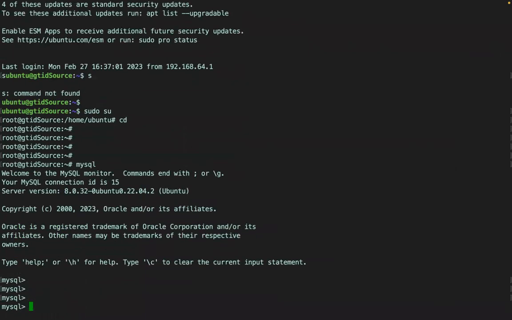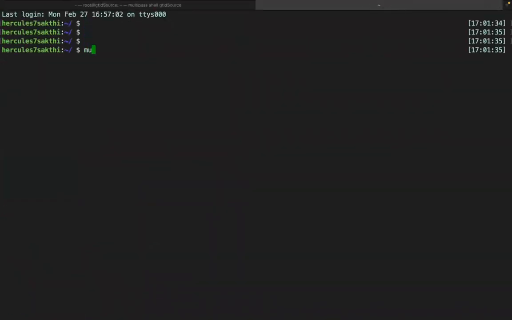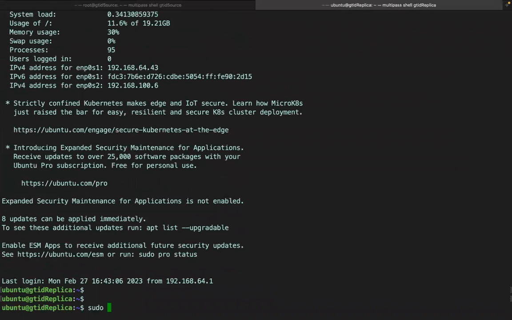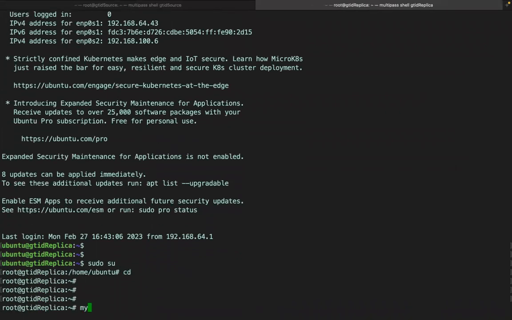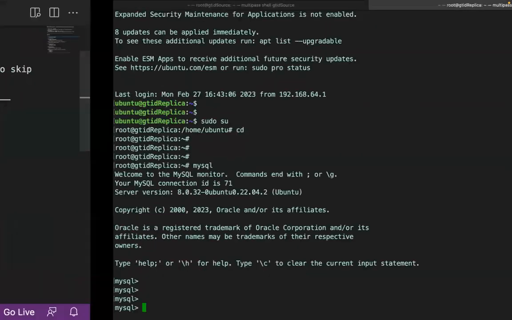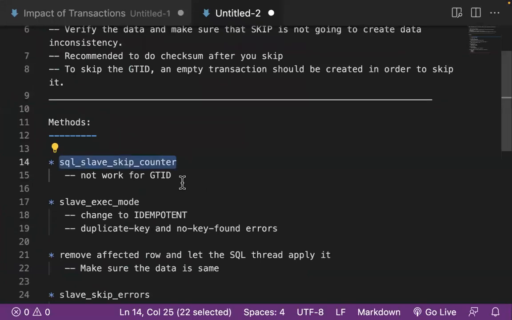So this is my master node, and this is my GTID replica node. What we are going to do in this video is create a duplicate entry error, and we will see how we can skip it with each method.